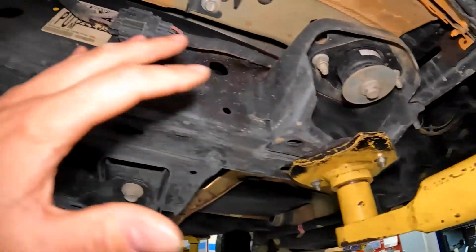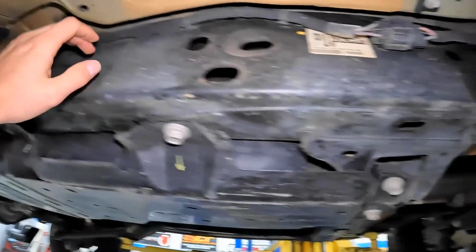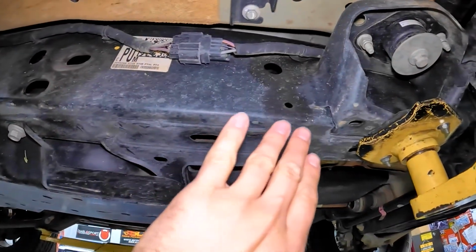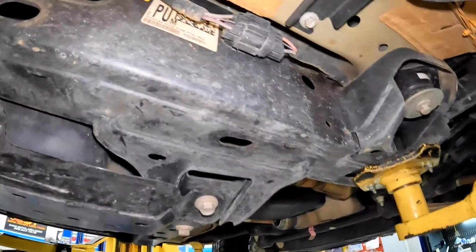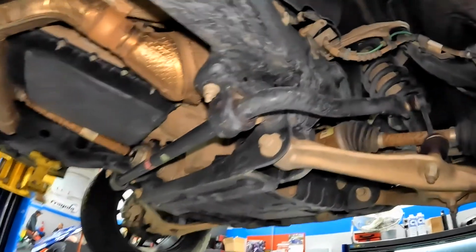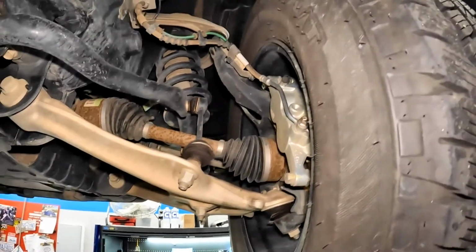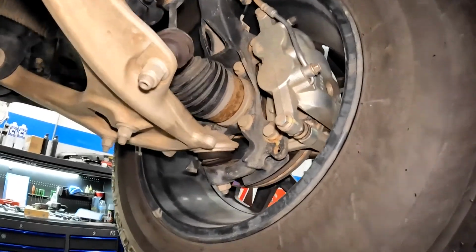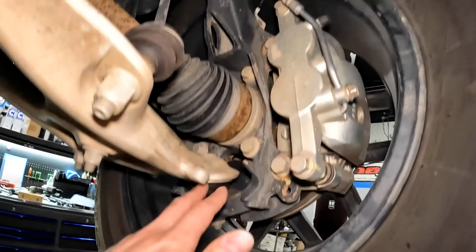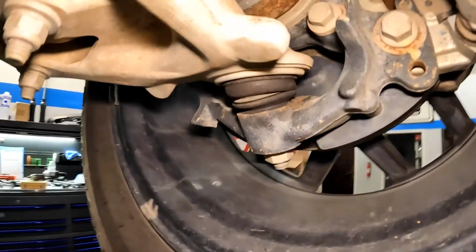There's not a whole lot of stuff running either way to get damaged under here. I mean, this wiring harness, I guess, could be prone to a stick or something coming up, getting kicked up by the tire and hurting that. So you might want to try to tuck that out of the way if you're going to do some hardcore off-roading, but pretty much everything else is standard fare. If you mess around with Ford trucks much, you're used to seeing this kind of stuff. Nice ball joints that look like they'd be very difficult to service.